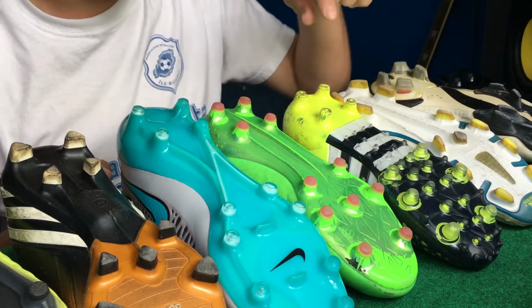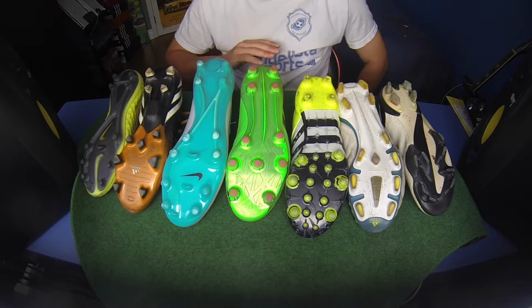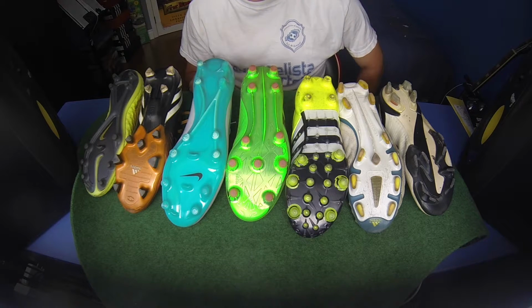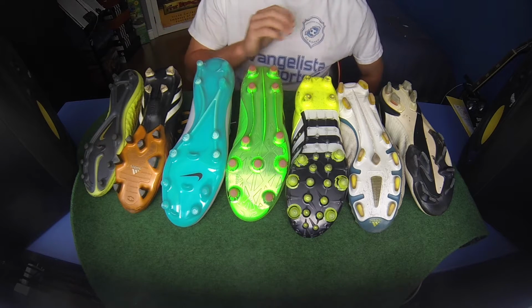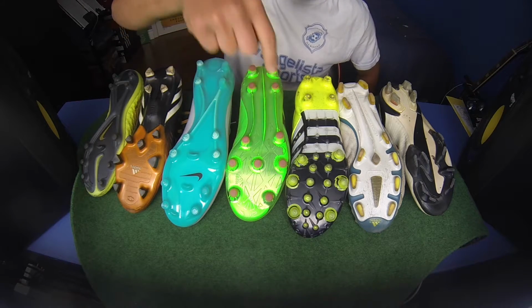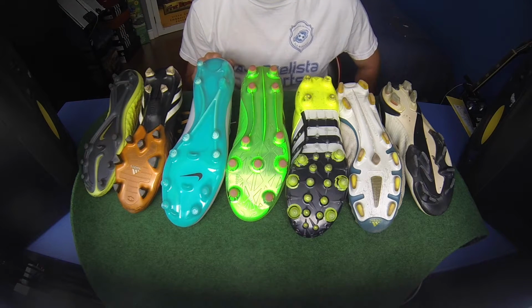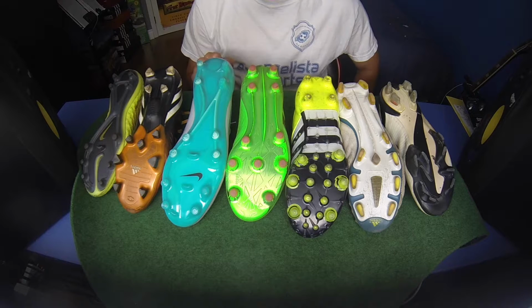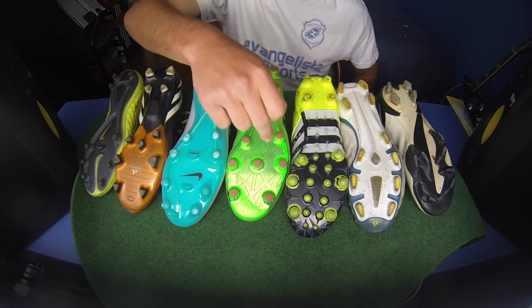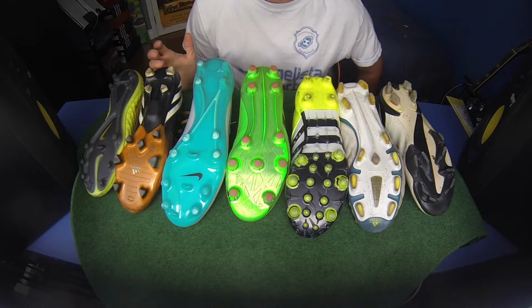This is a 2015 Adidas Ace 15.1. This shoe was marketed and told, they have it everywhere, that this shoe could be used on firm ground and artificial ground. Great. A pure hybrid. They released the Ace this year. They went back to this stud pattern, one we've seen for years. They now say that this one can be used on both firm ground and artificial ground. So my point is, Adidas basically made this stud pattern 5 years ago. They just didn't say it was firm ground / AG.